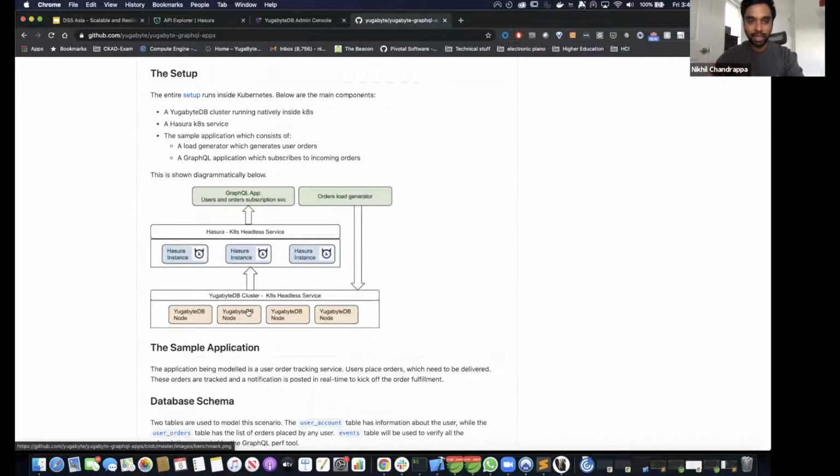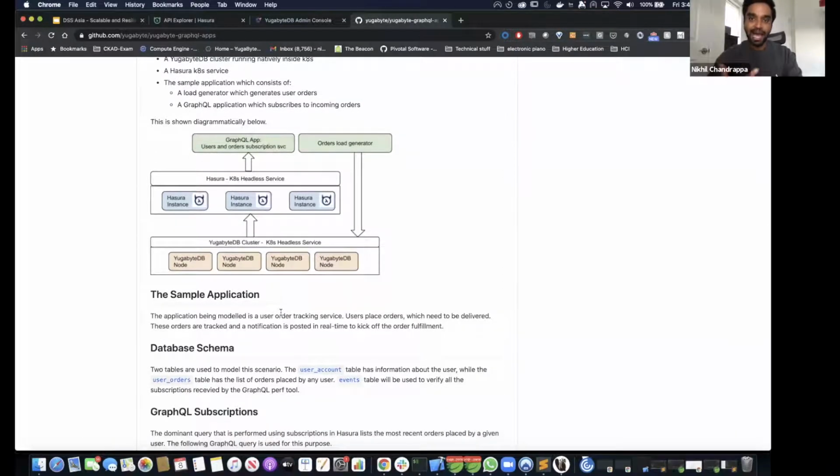The YugabyteDB cluster is running as a 3-pod Kubernetes service, as well as Hasura is running inside Kubernetes as a pod itself. And also the load generators that we want to simulate these subscriptions are also running inside Kubernetes.